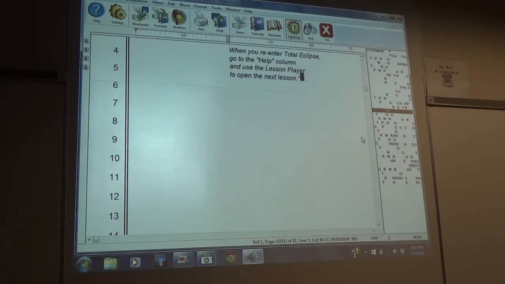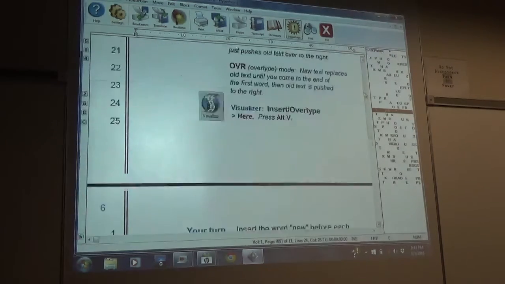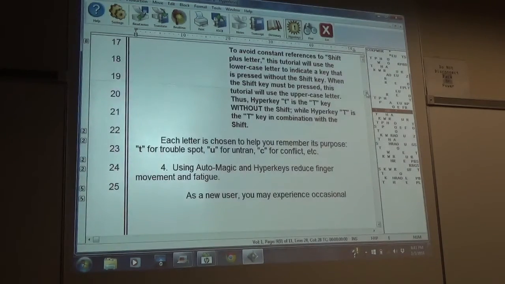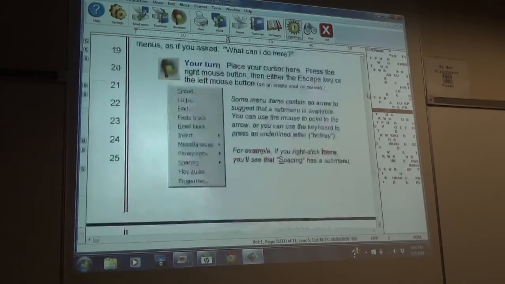Let's see if it does it now. No, there's not one on this page, so it's not going to do it. Oh yeah, it did do it. And then C for conflict. I guess there's not any conflicts on this page.